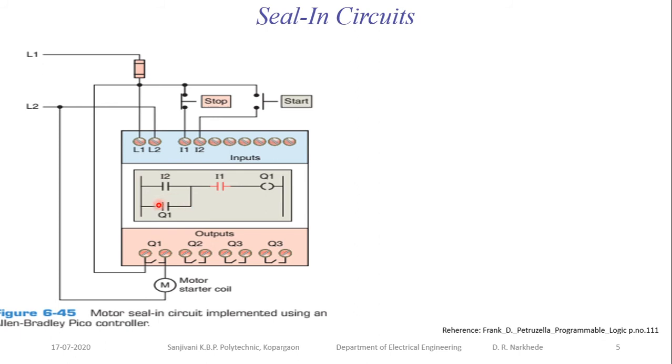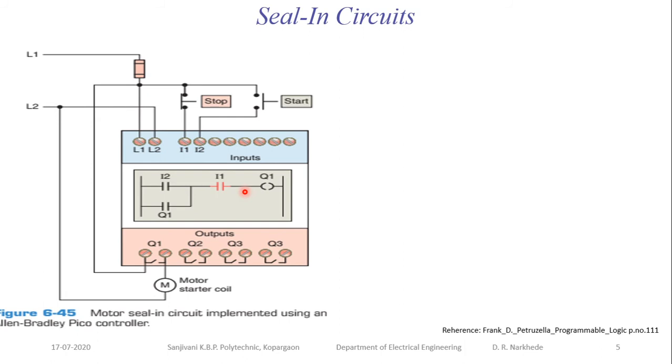Now this sealing circuit is not external over here, this is a programmable sealing circuit. We have not placed the latching contact externally, it is my internal latching contact. So I can use n number of latching contacts. That will drastically reduce the complexity in the hardware wiring, and that is the beauty of the PLC program.